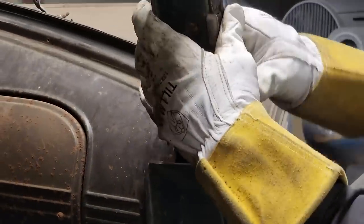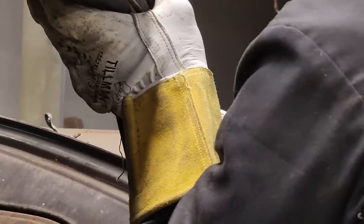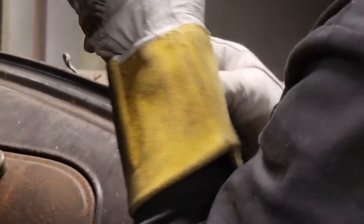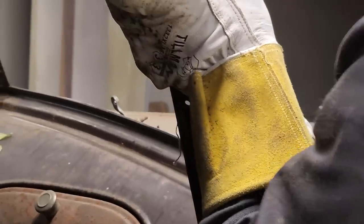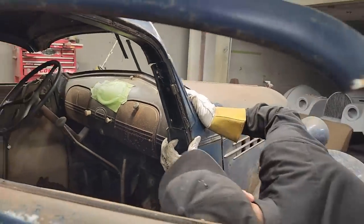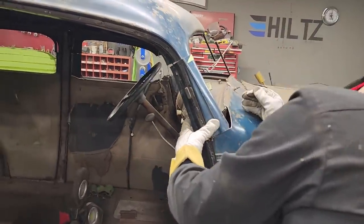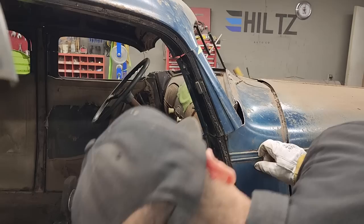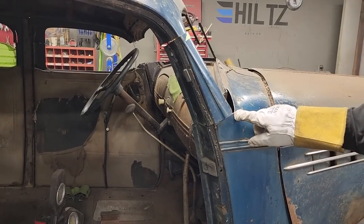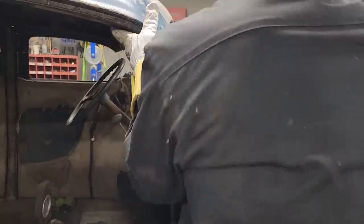A little at a time. I want the best fit I can get. Just a little at a time. Obviously. Just prying up on the roof a little bit. Not bad. Not bad. I'm going to take another saw mark out of it along there. Just a saw mark and maybe a saw mark down there.